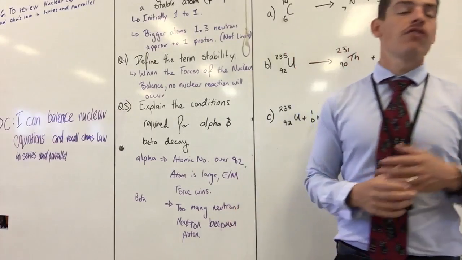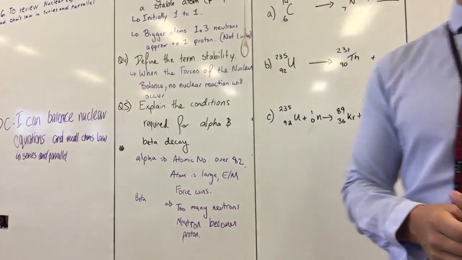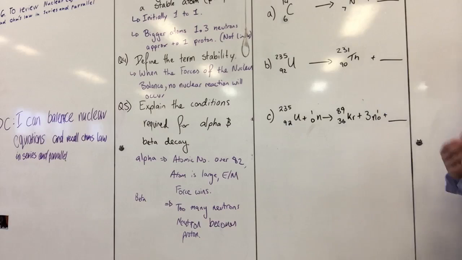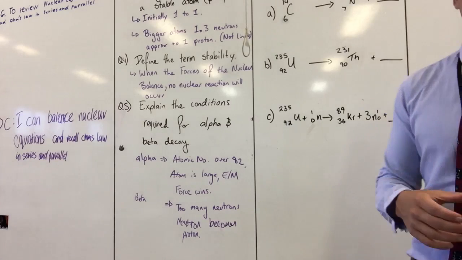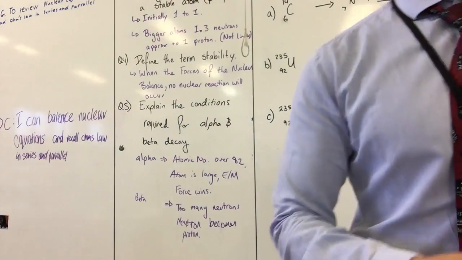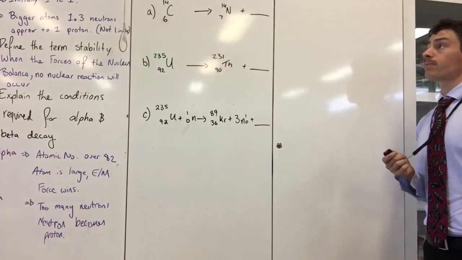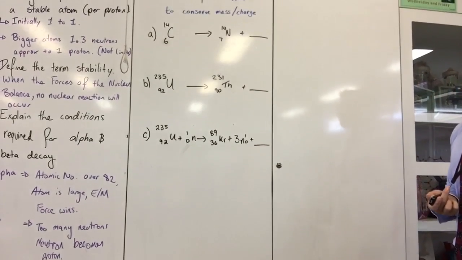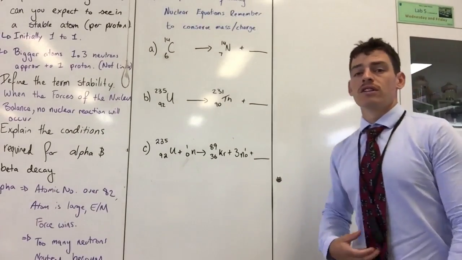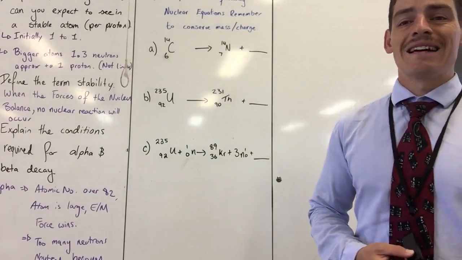In beta decay, we have too many neutrons. So to make itself stable, it will shed an electron and turn a neutron into a proton. That's the sort of decay we see in carbon-14. Clear? Let's look at question 6 where we've got a chance here, and then we'll give you an Ohm's law one. So question 6. These are all examples of nuclear decay.